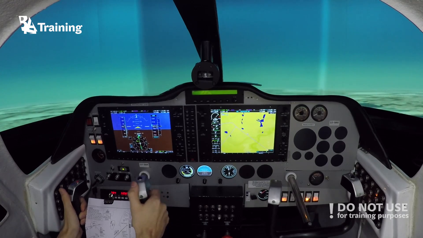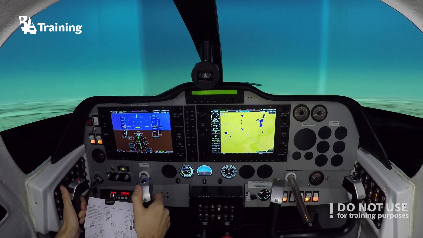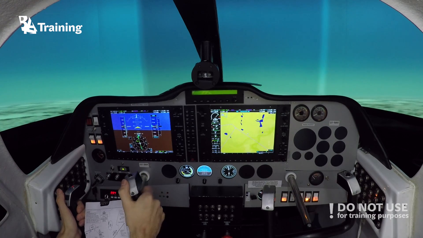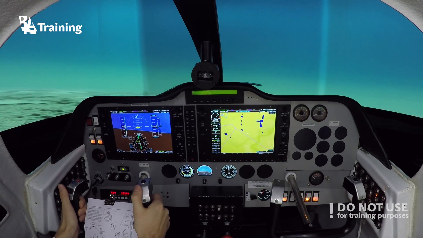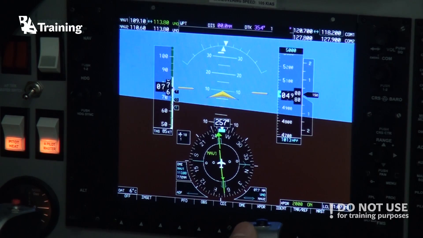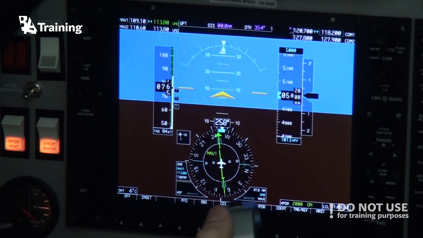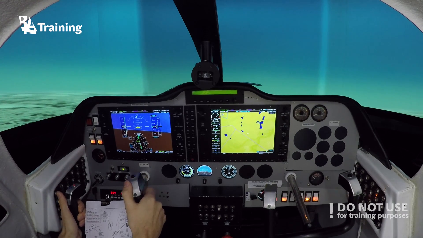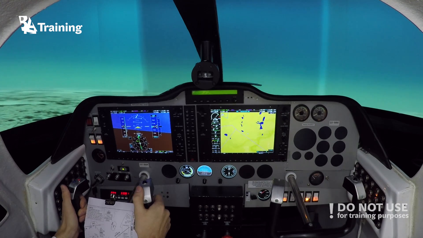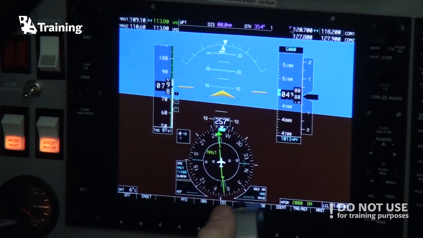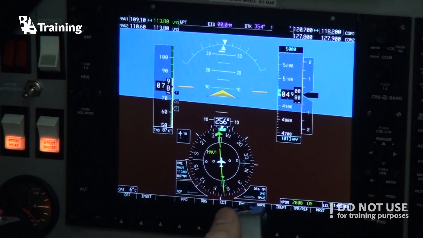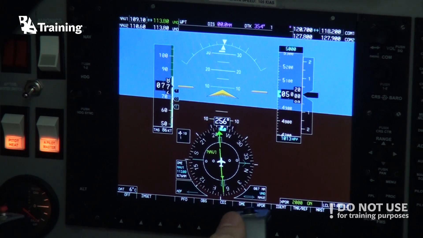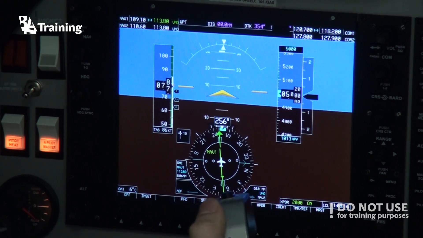And right now, I'm following the radial 250 from Victor November Oscar VOR. And when we reach 12.5, I will turn 45 degrees to the right, continue for approximately one minute and then turn in to intercept the inbound leg. And when we have intercepted the inbound leg, we will determine the wind correction angle and start the holding procedure. And as for now we have 10 knots in the crosswind component from the right. So we can expect that we need to make some wind correction.